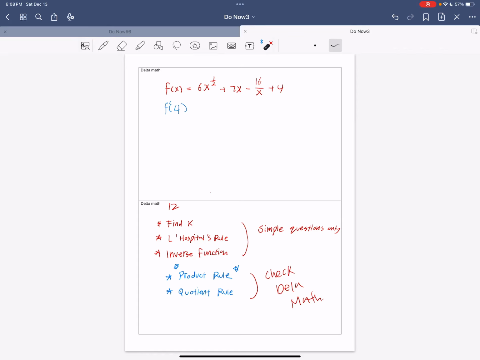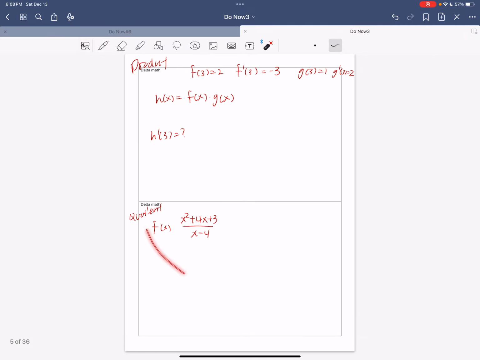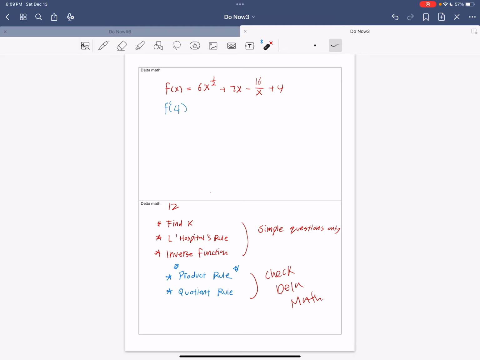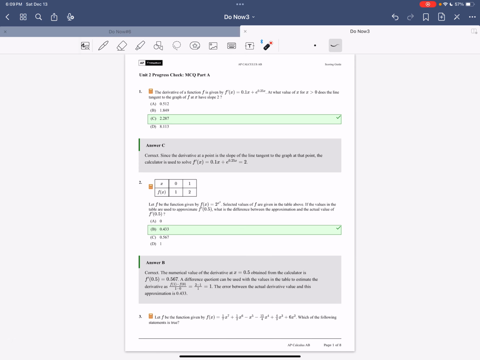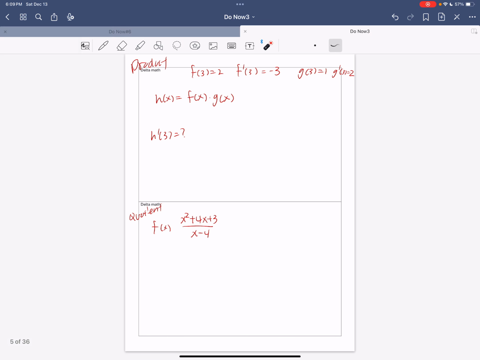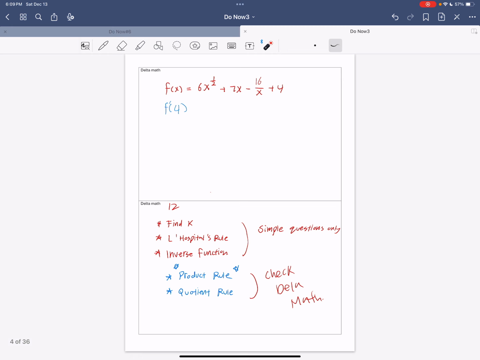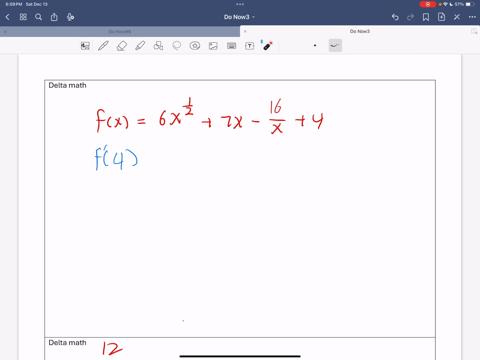And this time I will go over this question and maybe these two questions, unless you want me to go over something else. And I will tell you which questions to study for the test, because you do not want to study all the unit 2, unit 3, unit 4 packets. So let's do this one. By the way, if you want me to make more videos, I will definitely do that. But if you don't need it, then don't worry about it.